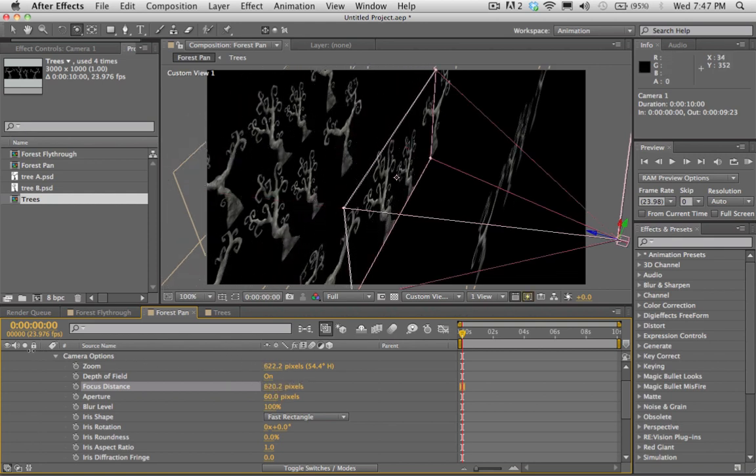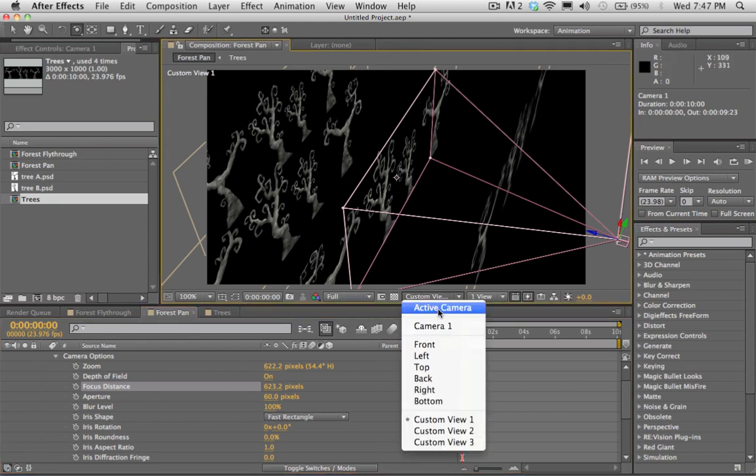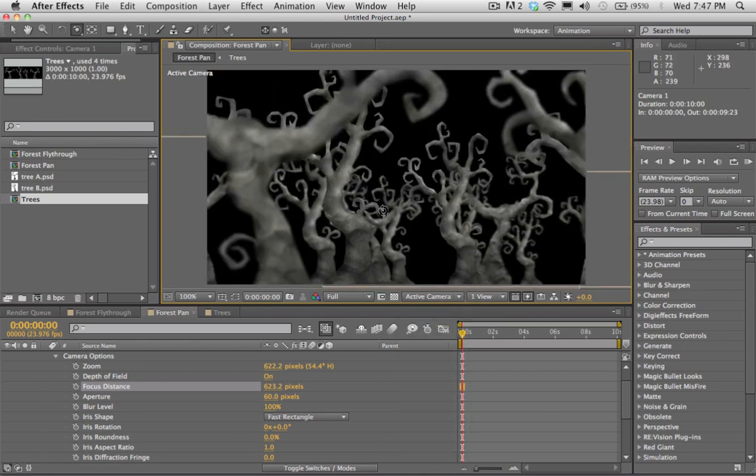So if I bring that right here, that means that this layer is going to be in focus, this one's going to be kind of out of focus, and then this one's going to be really out of focus here. So if we go back to our active camera, like we said, this one was in focus, and then the one behind it was a little out of focus, and then the one way in the back was pretty out of focus. We can crank this up even more.